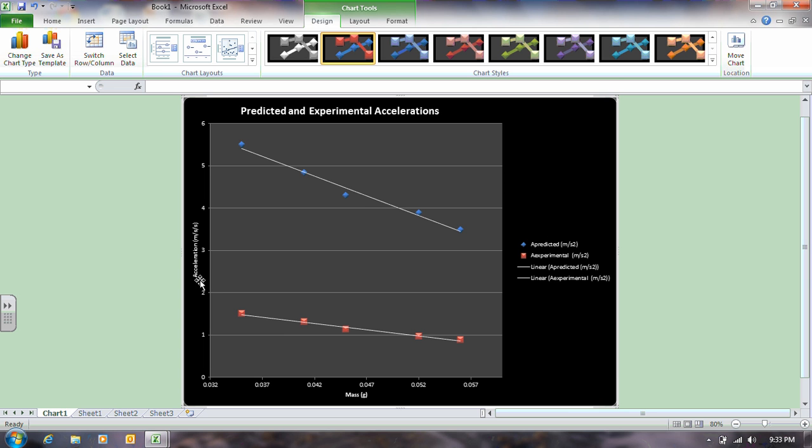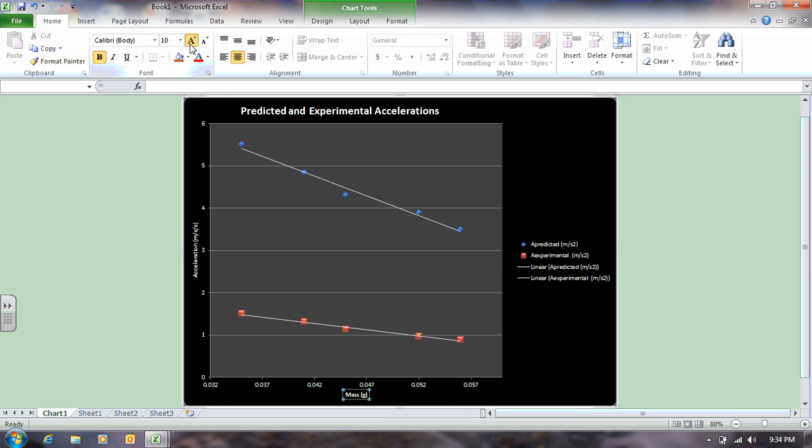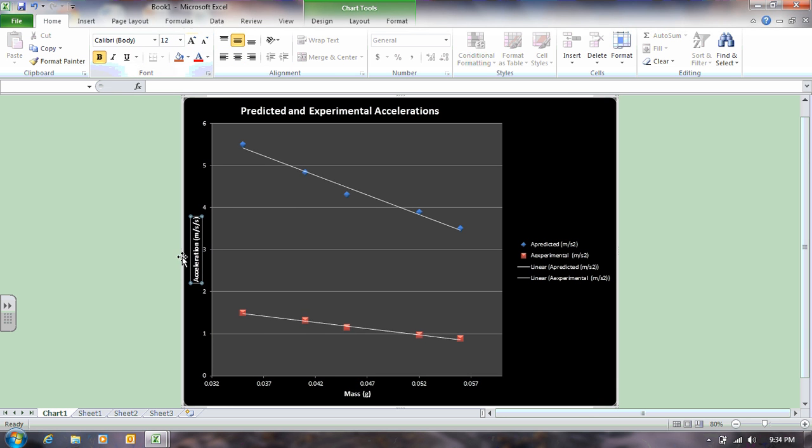One thing to be aware of is this does make the font a little bit smaller if you mess with some of these. So you may need to come over here to the Home menu and just select your text boxes and increase the font on those a little bit. All right, that looks okay.